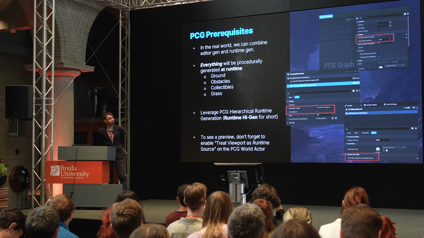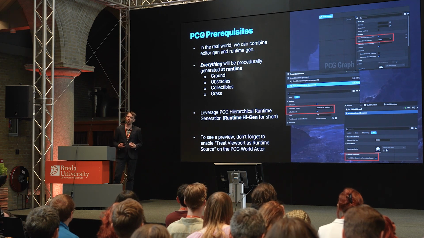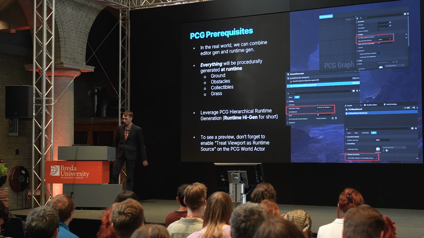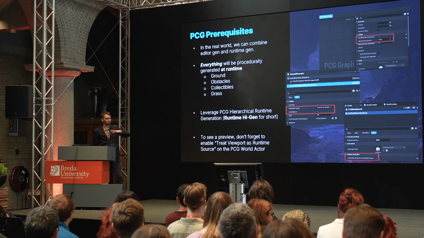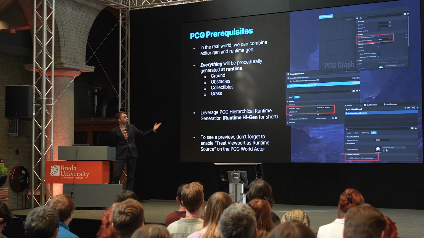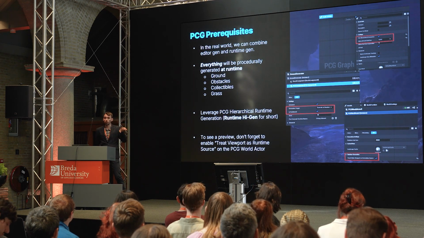So for those who are not familiar with it, hierarchical generation is just a way of partitioning your bounding box on a grid, and you can have different levels of partition, more and more smaller, and you can generate the top, then the bottom, etc. And you can also combine this with runtime, where everything will be generated around the player with a given radius.